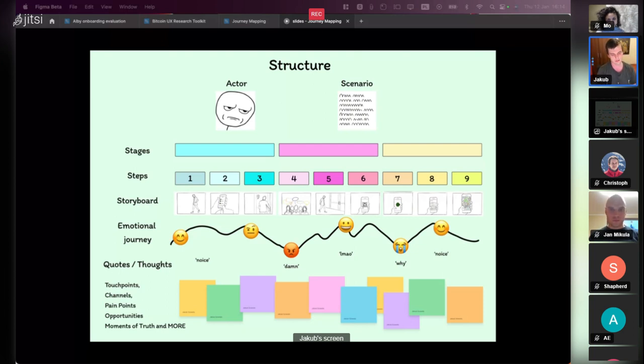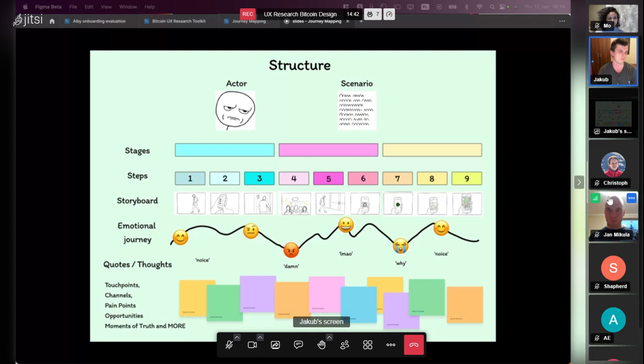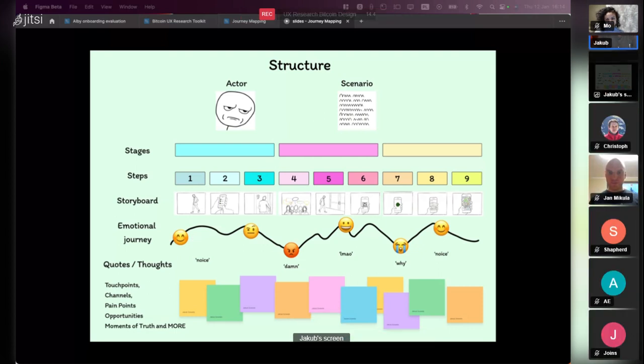One of the main categories is an actor, or just a user, depending on how you would like to call it. We need to think whose experience we are mapping. This can be a singular experience of a real person from a usability test or in-depth interviews, or it can be a persona that is ideally a synthesis of singular common experiences mapped into one experience. Another one is a scenario, which is a description of real or anticipated situations and contexts of an actor's experience. It describes an actor's goals or needs that led them into the experience. So these are usually in every journey map.